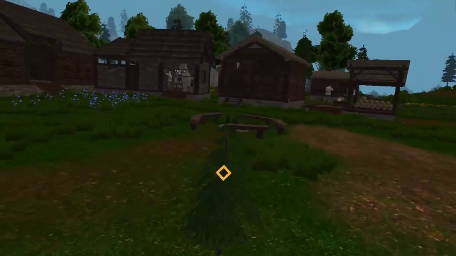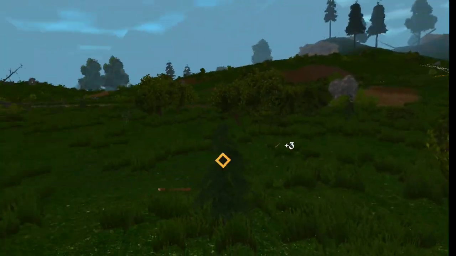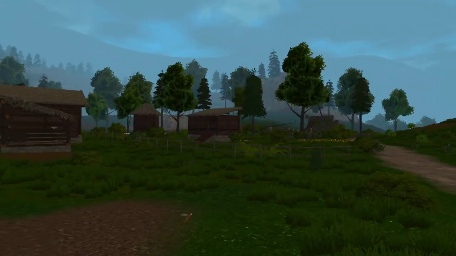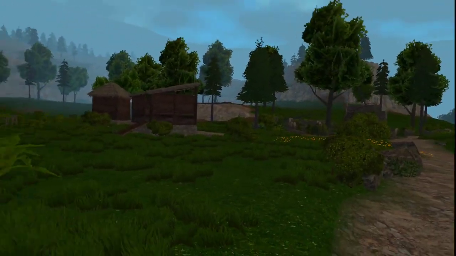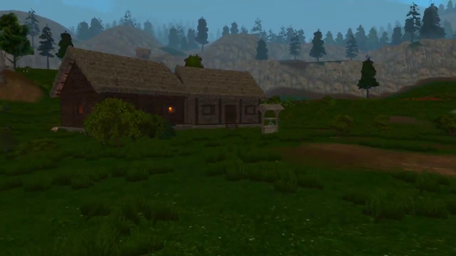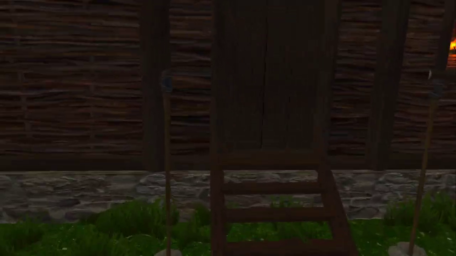Okay, so how about you, Sherry and friends? What are you working on right now? As you can see, I am trying to expand my village. I need more money for that. Actually, let me check something out.